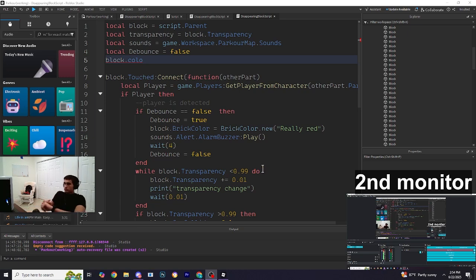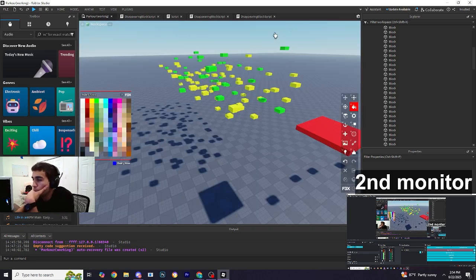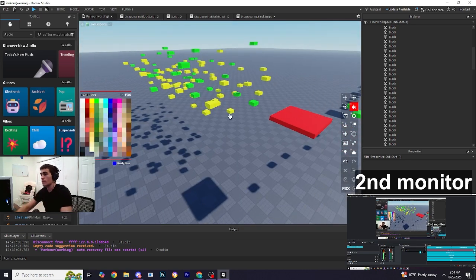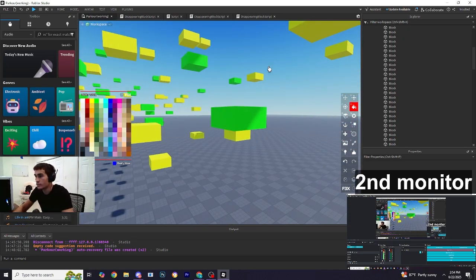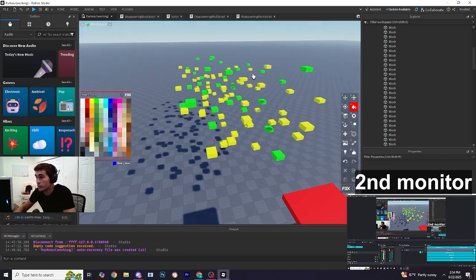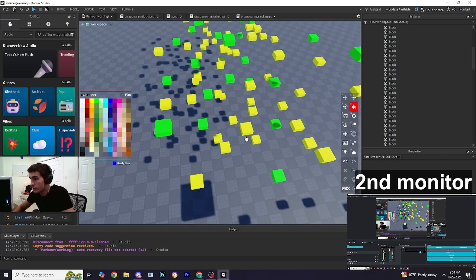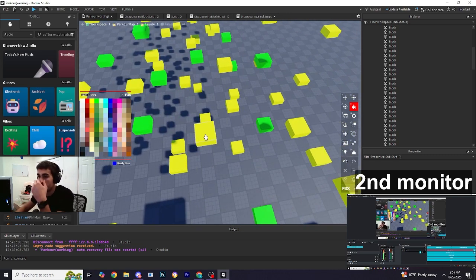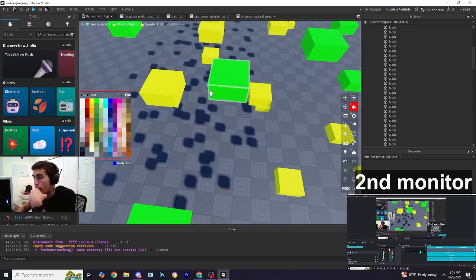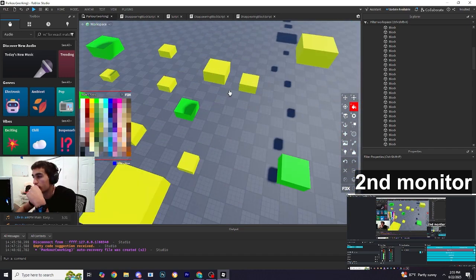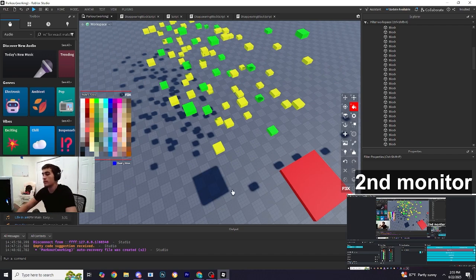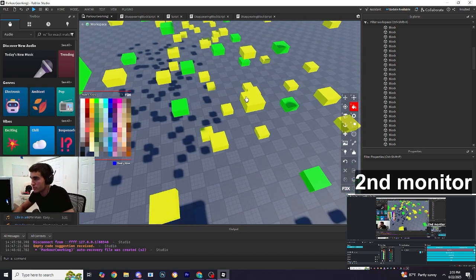Here's the thing. Okay. You know, what I could do is I could start cloning parts, honestly. I could just put it into replicated storage and clone it. So what I do, if it's a disappearing block, let's say this one, it does the whole thing, it disappears, and then it destroys. And then just a new one comes in to replace it. Or there has to be... see right here, it destroys, and then a new one replaces it.